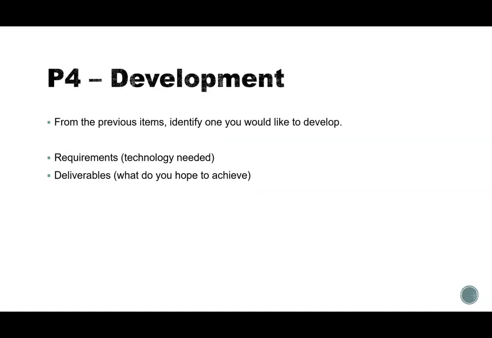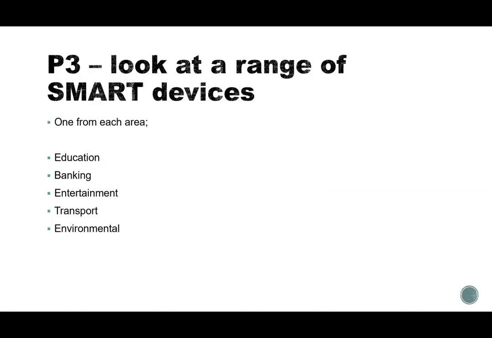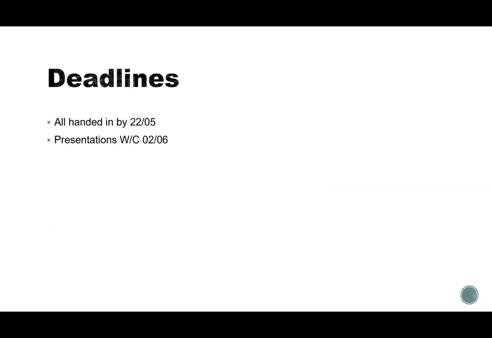The bottom line is that you have all of this to do. And if you have done a good amount of stuff for Unit 17, like I said, you can use a load of it for this. And actually, it really shouldn't be too bad in terms of the amount of work that you have to do. As far as a set of 3 criteria go, this is pretty straightforward, really. It's not like the system analysis unit where you are having to write loads and loads and loads. So it needs to all be handed in by Friday the 22nd of May, which gives me the opportunity to mark as much as possible and have a little look at it beforehand, potentially.